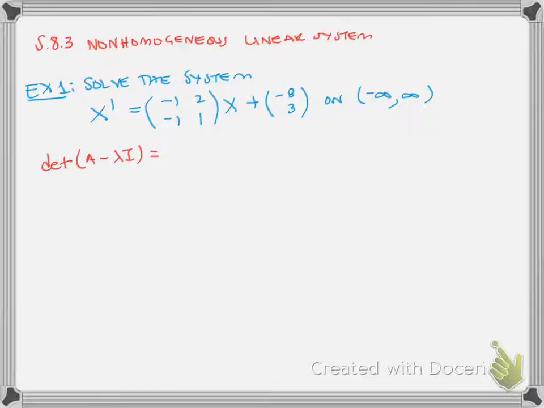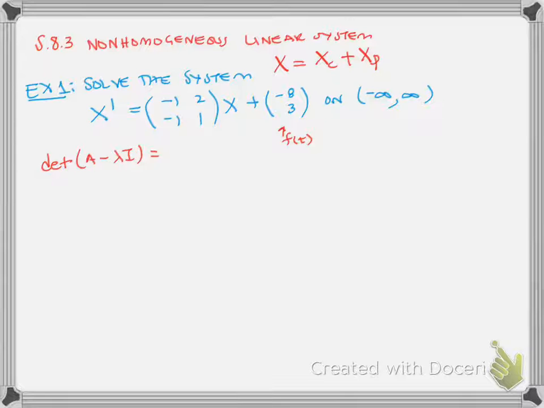But for this, the first thing we need to do is solve the homogeneous. Remember, we talked about in class, for a nonhomogeneous system, the solution will be x sub c, which is our complementary solution, plus our particular solution. So similar to 4.4 and 4.6, we're just now looking at matrices and vectors.